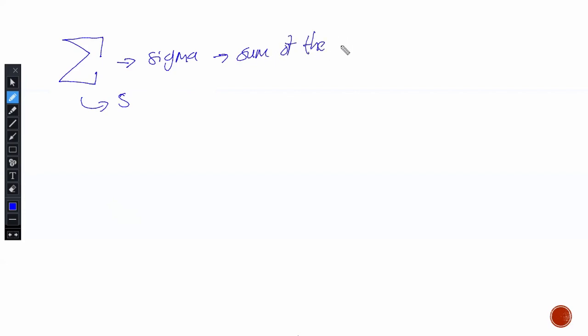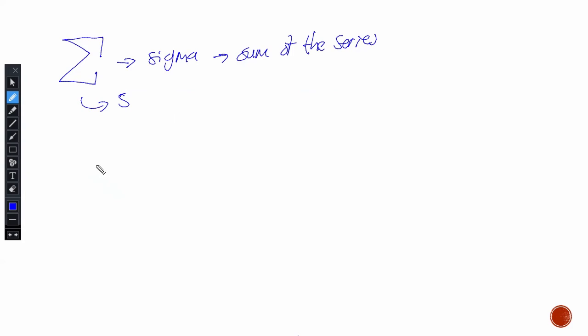So previously we've talked about the sum of the arithmetic series, and then we've also talked about the sum of the geometric series. Now, sigma notation is just a convenient way to represent that sum. So this letter here is what we know as sigma, and this is a Greek letter which stands for S, right? So the sigma notation represents the sum of the series. So whenever we are using sigma, that means we are faced with a series. It can be an arithmetic series, it can be a geometric series, but then we are trying to find the sum of that series, right?